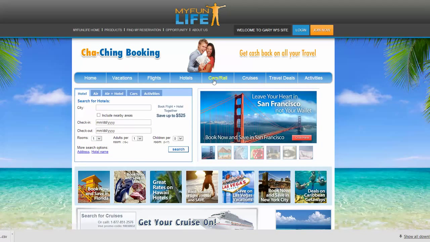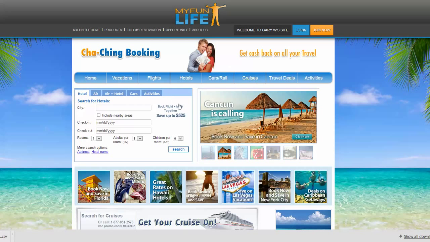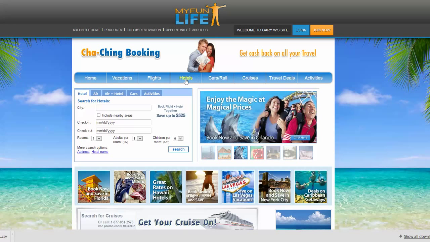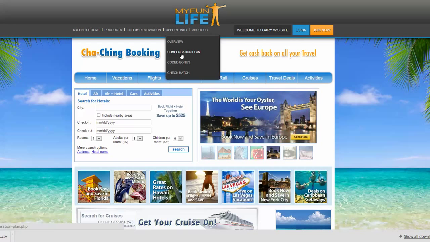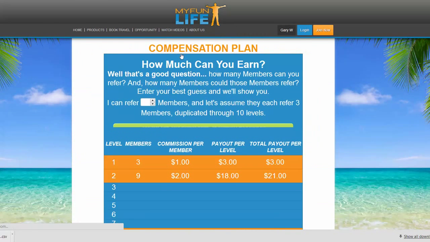where this actually isn't your back office anymore. You can't see it up here, but it goes to your username .chachingbooking.com. So this is another site that you can share with people that you may not want to recruit directly. You can say, hey, go here, save money, get cash back on your travel, and leave it at that. They'll potentially look around and see this and say, hey, what's this all about? And maybe you'll bring them in that way. But if not, maybe they'll just use your site to travel. You make a few dollars that way.